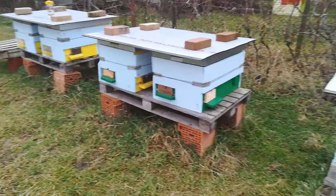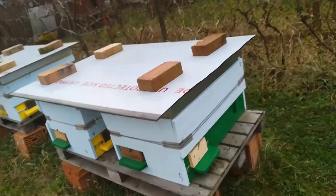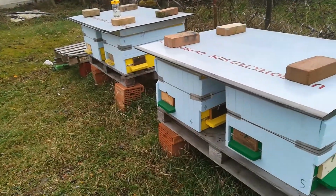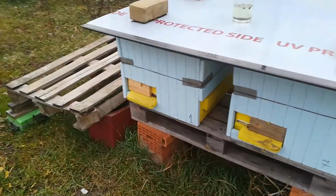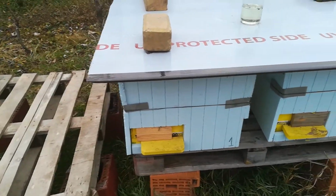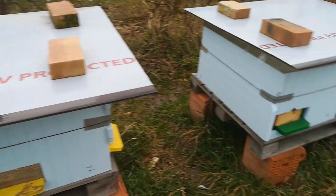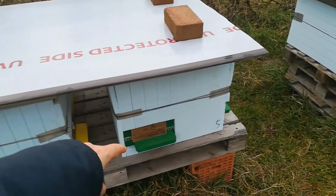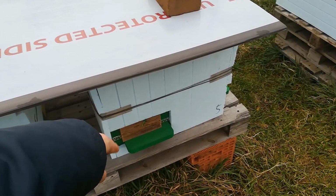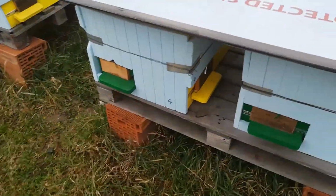Two weeks ago I made somehow an inspection. I have fed the bees with sugar. And right now, from those 14 families, one is dead. The fourth hive is this one. So this one here, the first family from this, is dead. So I have only on this side one family. I don't know, it was a weak family. Why she died, I don't know.